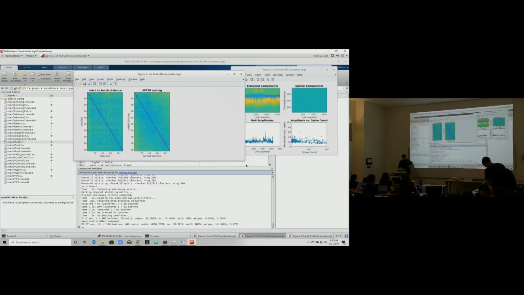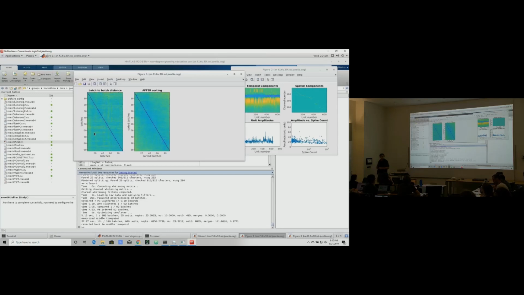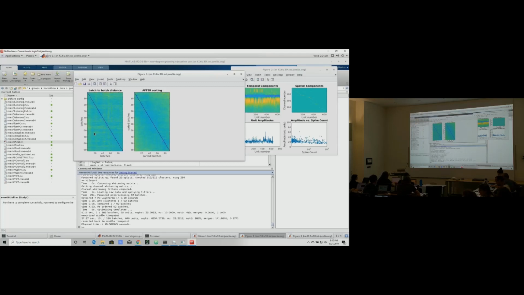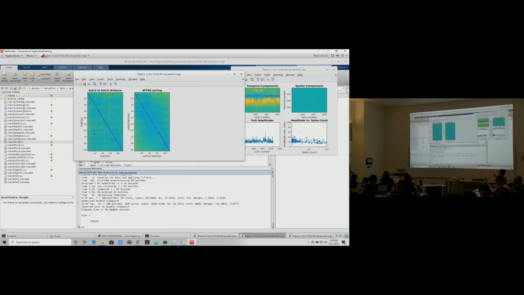But if you sorted the whole thing, then you would have gotten a picture with maybe more stuff in it. Maybe I'll see one of these pictures. Does anyone have a picture? Yeah, that's it. All right. So there's still not much in this, right? Because Suzu's recording, this one was particularly stable.